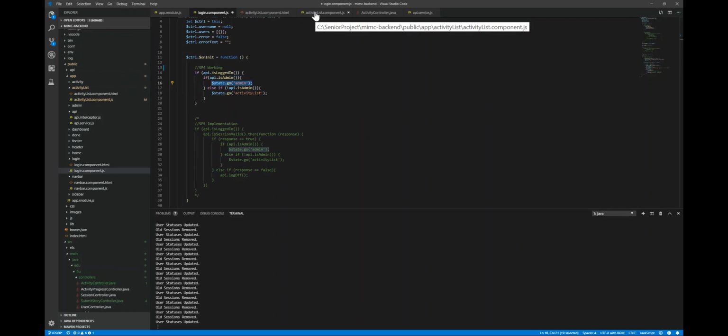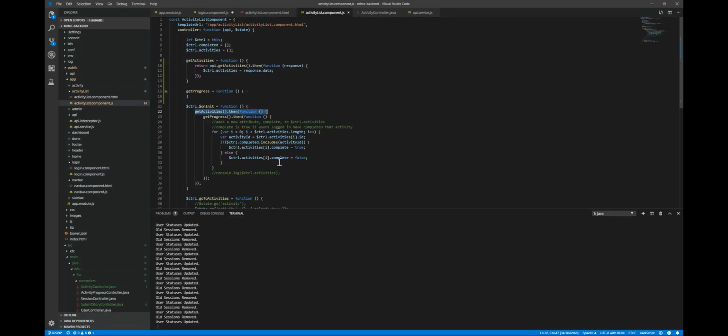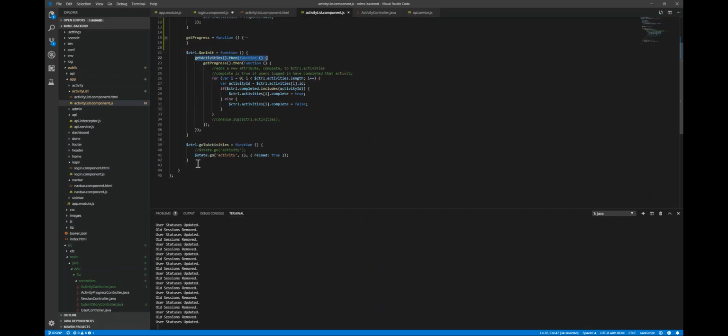If we recall, the activity list component also has a button that says Next Activities. This must take the user to the current activity. So let's look at that here. It's simply a change of state. The activity state will show the user with the current activity, but this was implemented during the last version of the application. This concludes the demo of the code review.